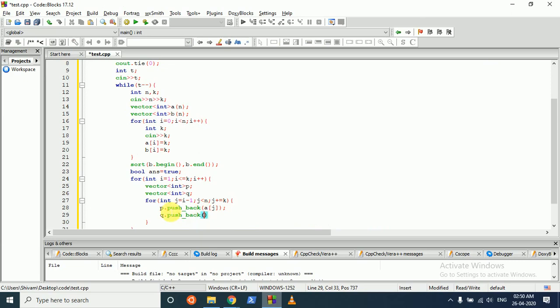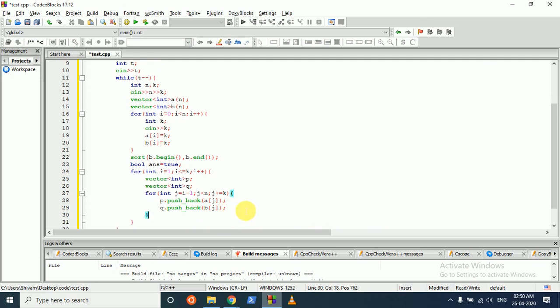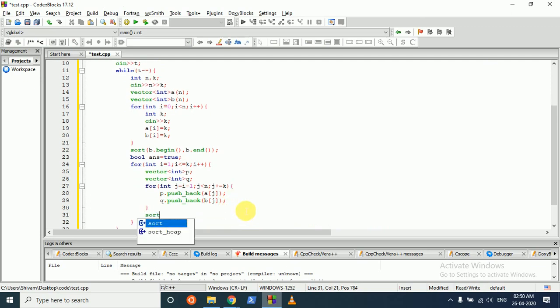We take both the intervals of the sorted and the unsorted array, and we sort p.